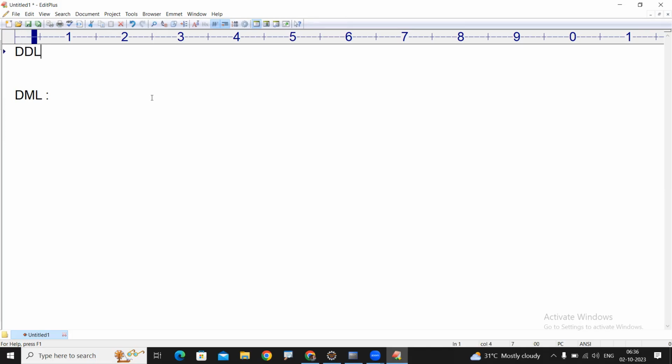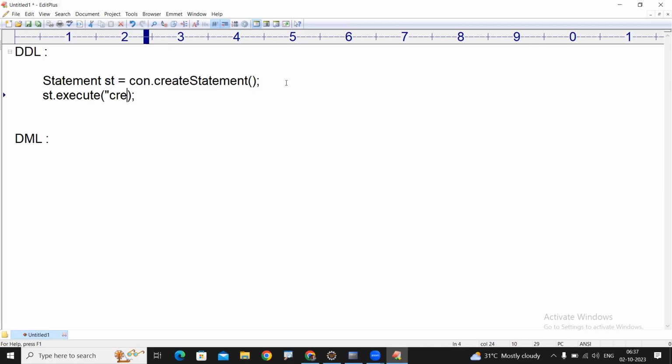Remember the point is, creating the table is nothing but a DDL command. Once a statement object is ready, here we have used the st.execute method to create the table, or for example, drop the table also.